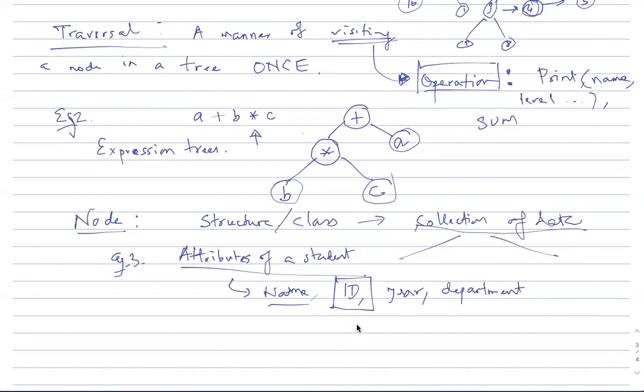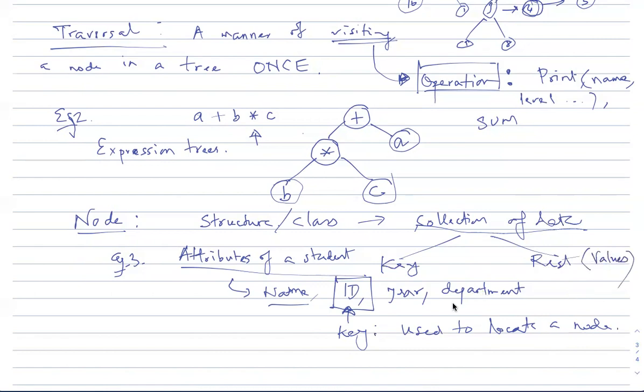So once you have such an attribute or such an element within this collection of data, that designated element which can uniquely identify a particular node can be referred to as a key. In other words, a key is something that you use to locate a node. So here ID could be a key. A key is used to locate or identify a node. And the rest of the attributes are just various values.